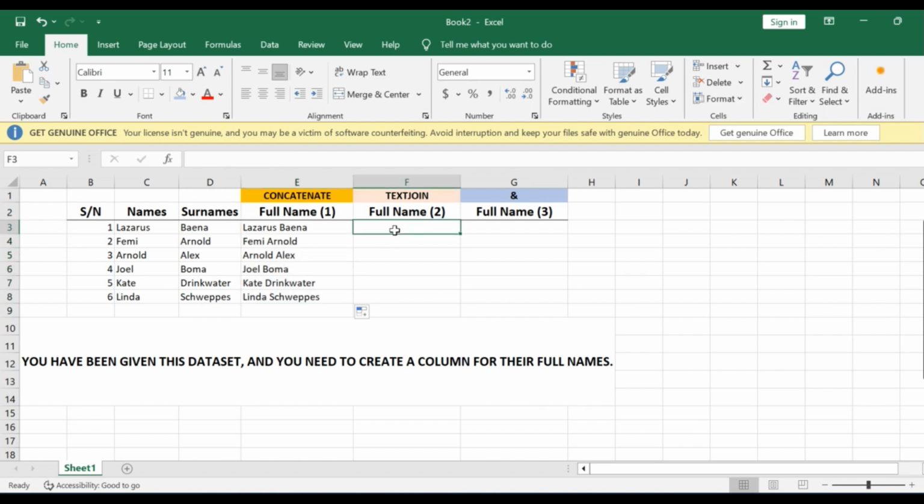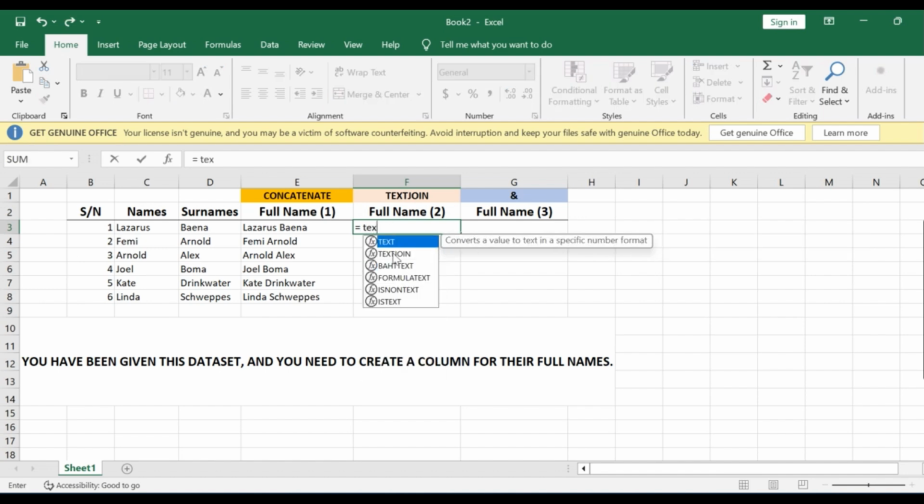Now if you're using anything below Excel 2019, you might not have the TEXTJOIN function. I prefer to use TEXTJOIN when I'm working with ranges, and it starts the same, TEXTJOIN, but you see that the parameter starts with a delimiter. Remember, our delimiter last time was a space, so I'm going to maintain that, with double quotes on both sides and the space in between to represent the text.